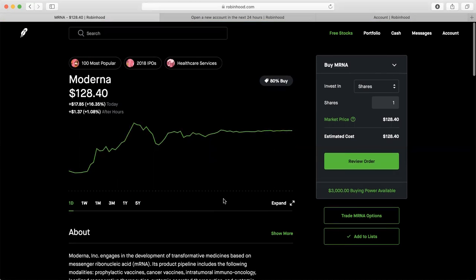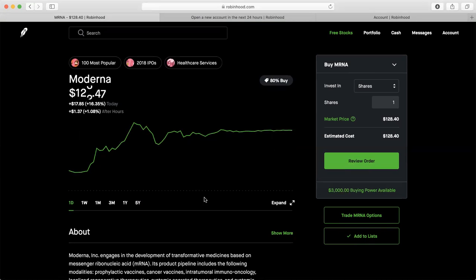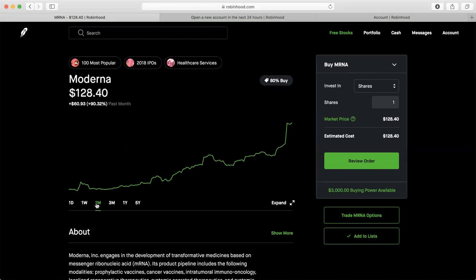So when I go on my Robinhood account, one of the first things that I look at is the chart to see the trend. How is it going? Is it moving? Is it going down? Other companies could be the opposite. Not all companies are like this. And sometimes Moderna will have a bad day. The company will not profit the way it's supposed to profit, and that will affect the market. So you have to keep those things in mind, and based on the trend, you see, hey, is it the right time for me to invest, or should I wait a little bit?